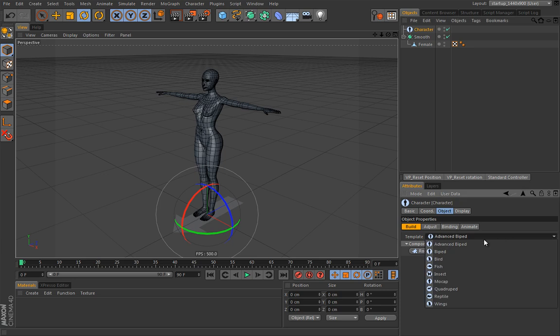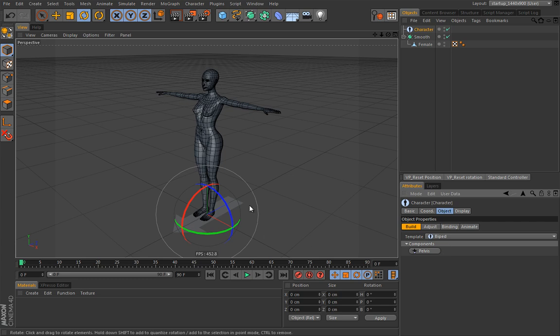So there is an advanced biped or standard biped, and lots of other templates like bird, fish, insect, motion capturing and stuff like that. So let's go with the biped because we want a simple biped rig for our female character. So always choose a template which closely matches what you are actually trying to build.